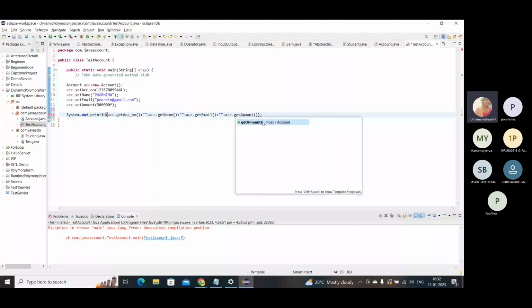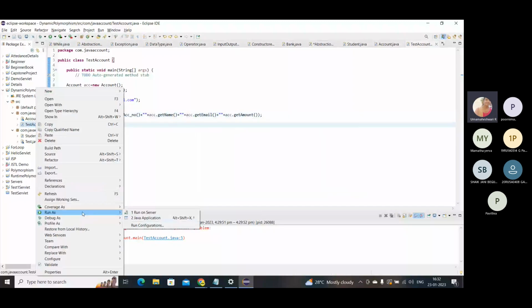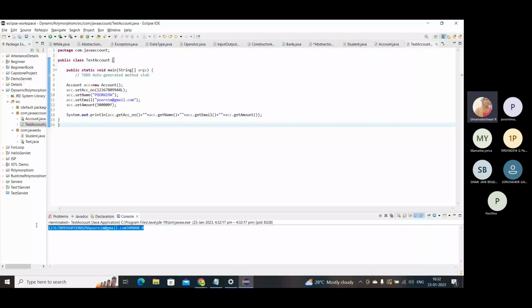Okay, so now we'll run. Now you can see all the information has been displayed. I'll give you some space so that it will be readable. See here, this is what we'll be getting.